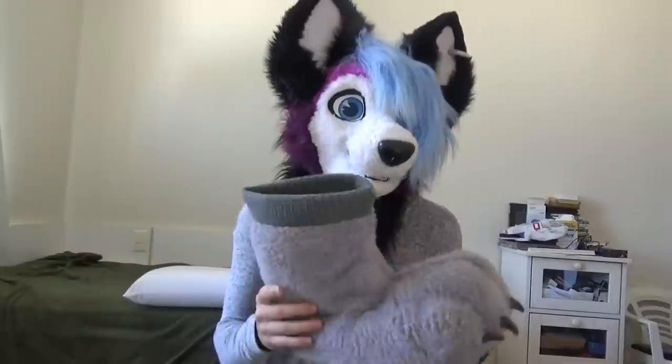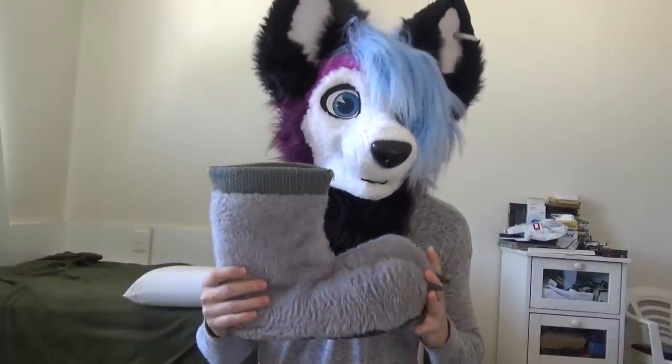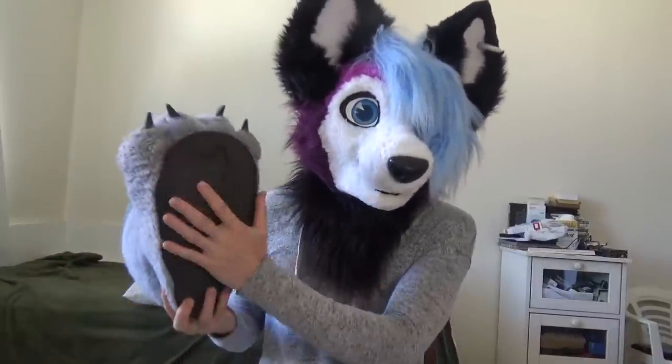These are my old footpaws — they are great, I always loved my footpaws! First of all, I think they're cute, and second of all they are very effective. They have a padded bottom, and yes it's cute to have padded footpaws underneath, but they get dirty super fast. What I recommend — and Zeng is excellent at this — is buy one footpaw that is practical, that you can walk around streets and cons without getting dirty, and then buy a cute padded solo footpaw for pictures and stuff. It's cute and adorable when everybody loves paws!